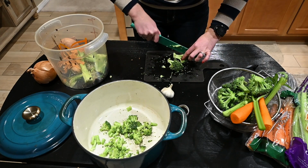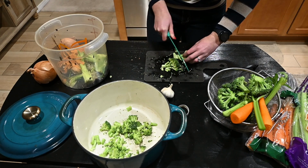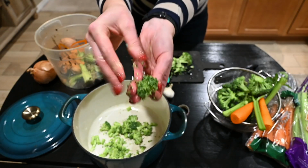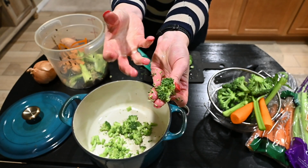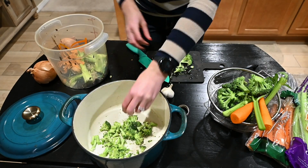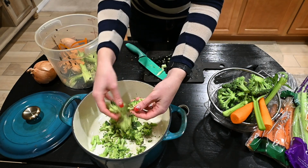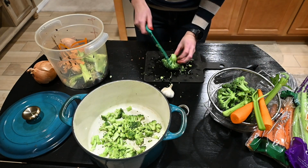One thing about broccoli, you see all these little excess pieces. I'm pretty certain these are all like flower buds. You eat the broccoli before it truly flowers because it will flower. All of the broccoli I've ever grown has flowered. So the broccoli we consume has been harvested before it got the opportunity to flower.